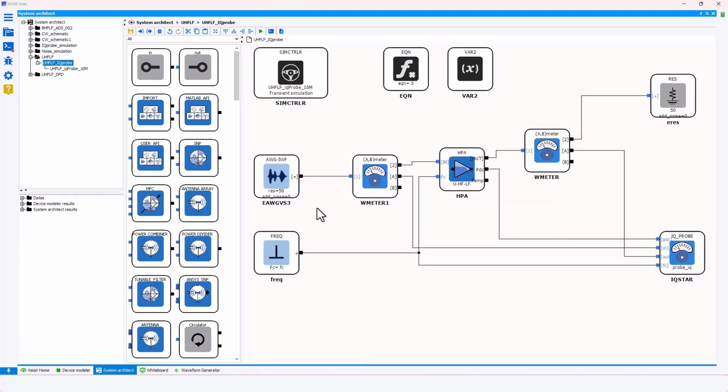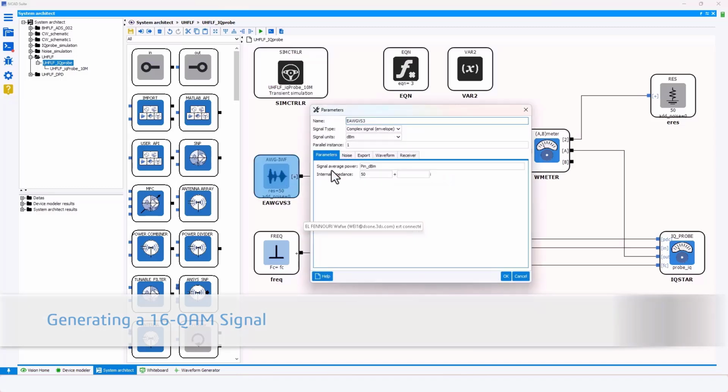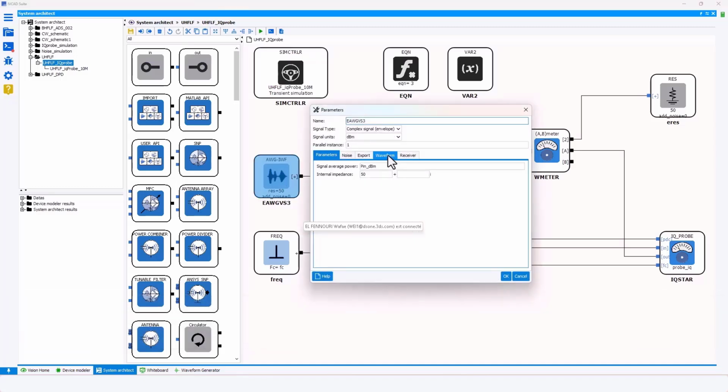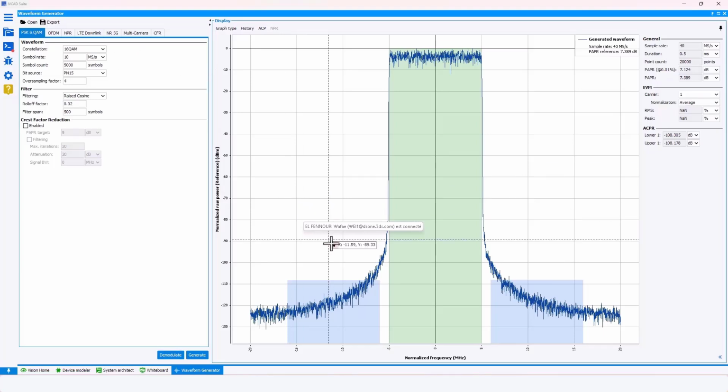And for a better visualization, I'm going to use a different signal. The input signal is a 10 megaband signal with a number of points of 20,000, and I'm going to show it to you in the waveform generator. I used these parameters to generate the signal.